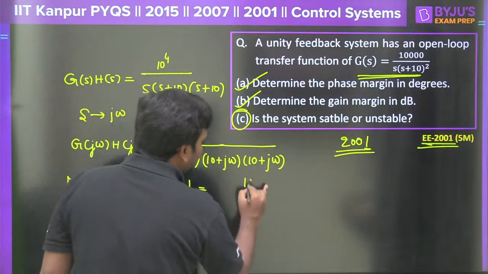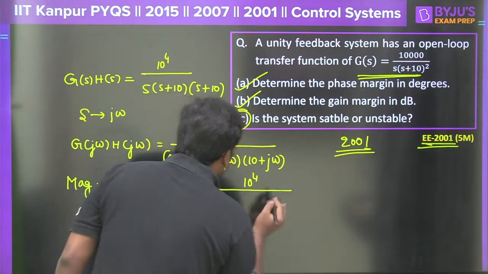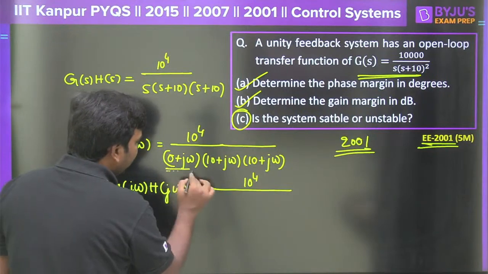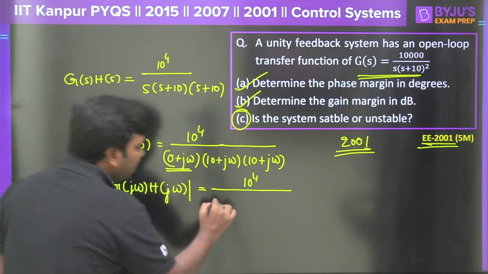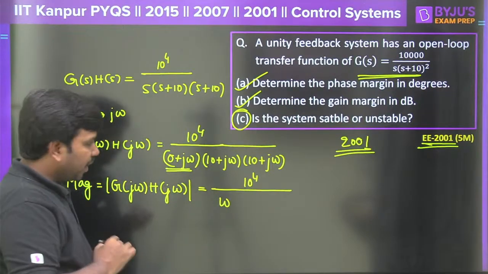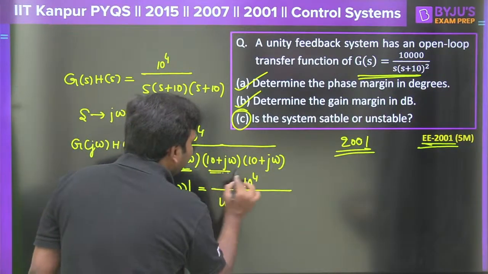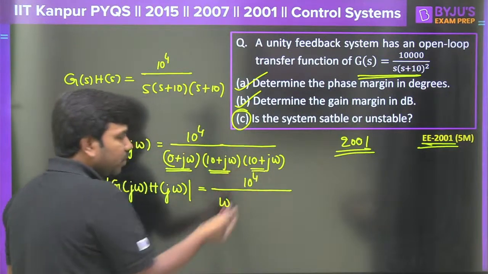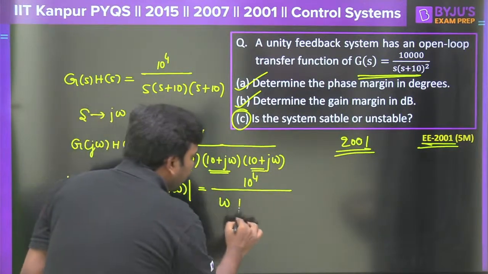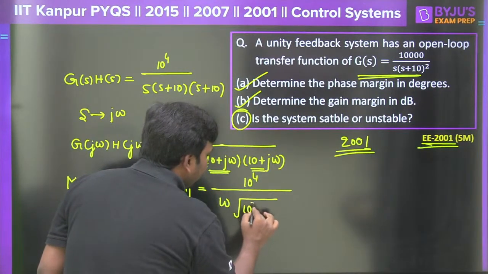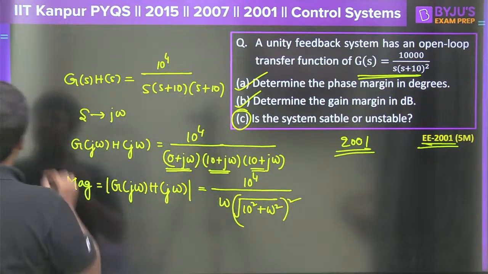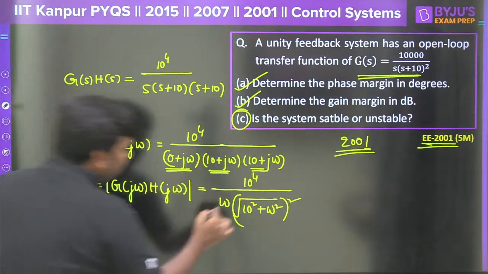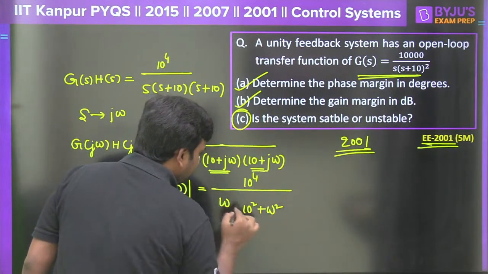If you take the magnitude, the numerator is a constant value, so it is 10 power 4. In the denominator, under root of x square plus y square, x square is 0 square, so no problem, y square all the way it will come like omega here, and this one and again this one. If you take the magnitude of both the complex numbers, it is the same, so in fact it will become 10 square plus omega square whole square. Clear? So therefore I can write this easily like this, right?